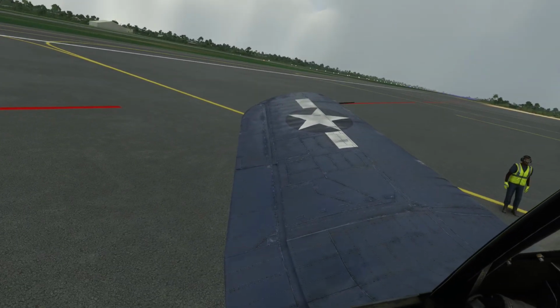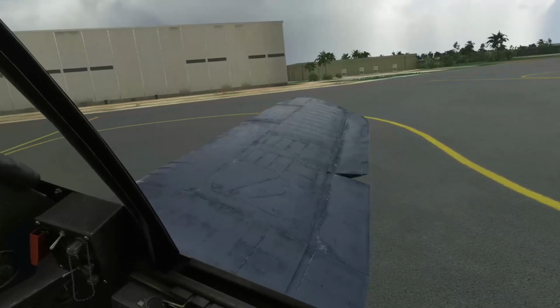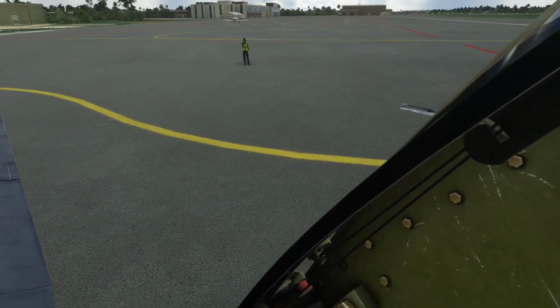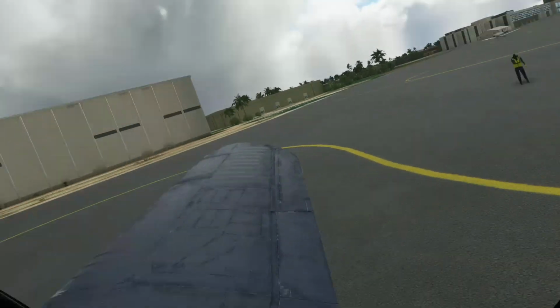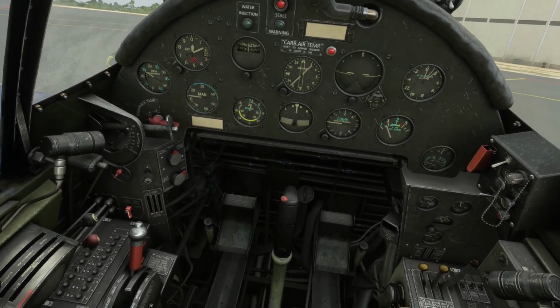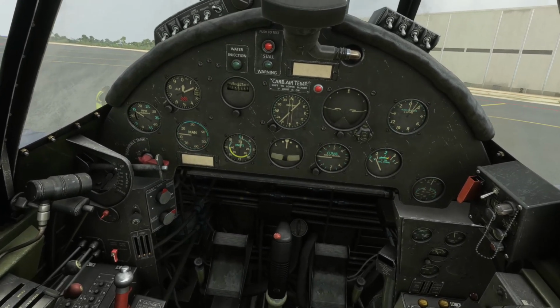Let's do a quick controls wipeout. So left aileron, left, right. Elevator, up, down, up, down. Rudder, of course, we can't see, but we can see the rudder pedals. Seem to be working.